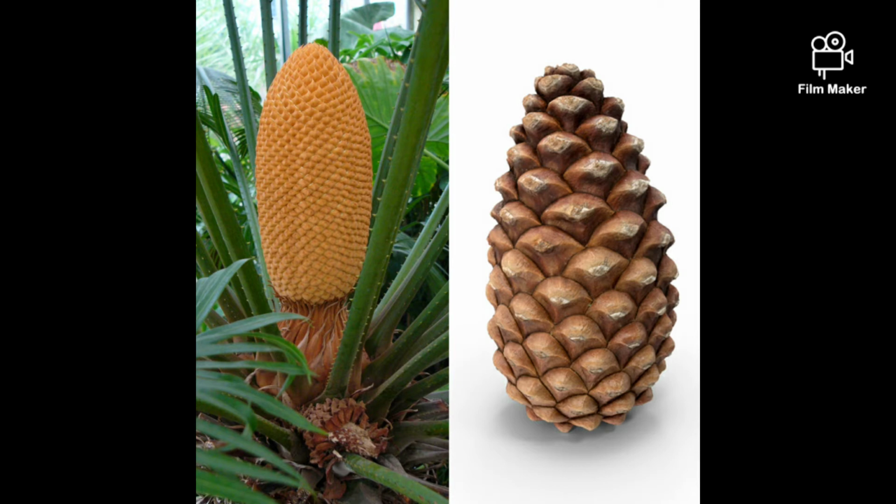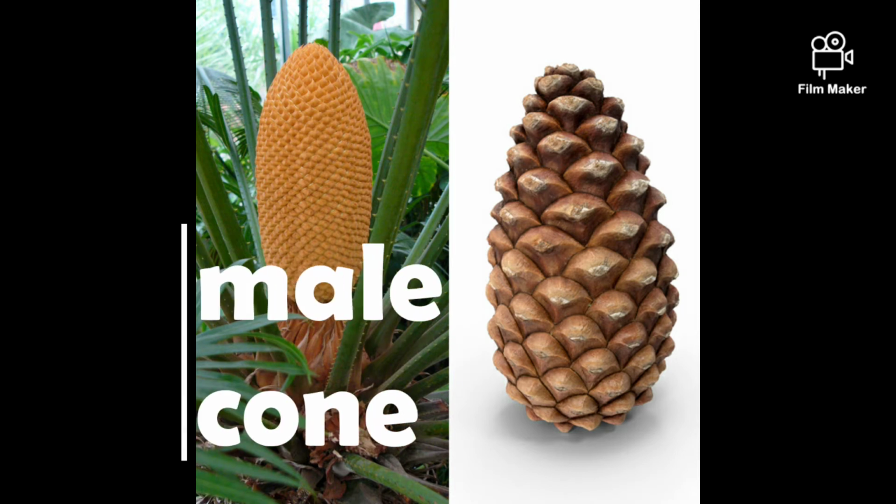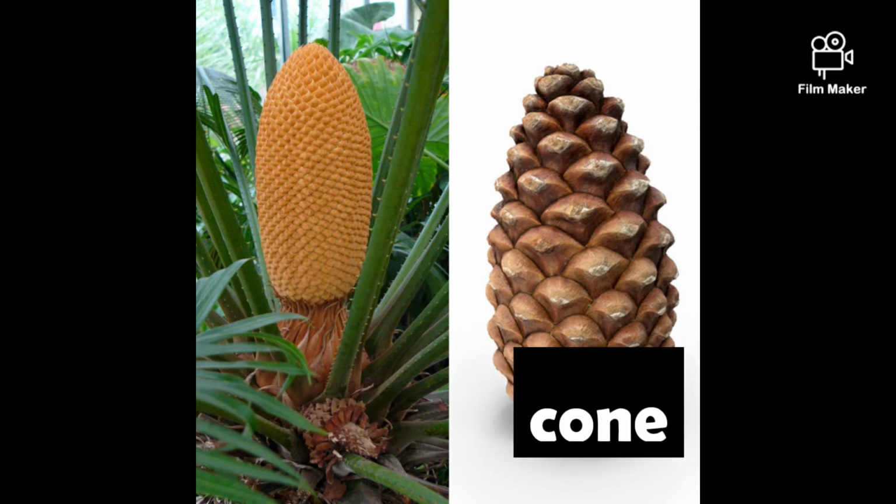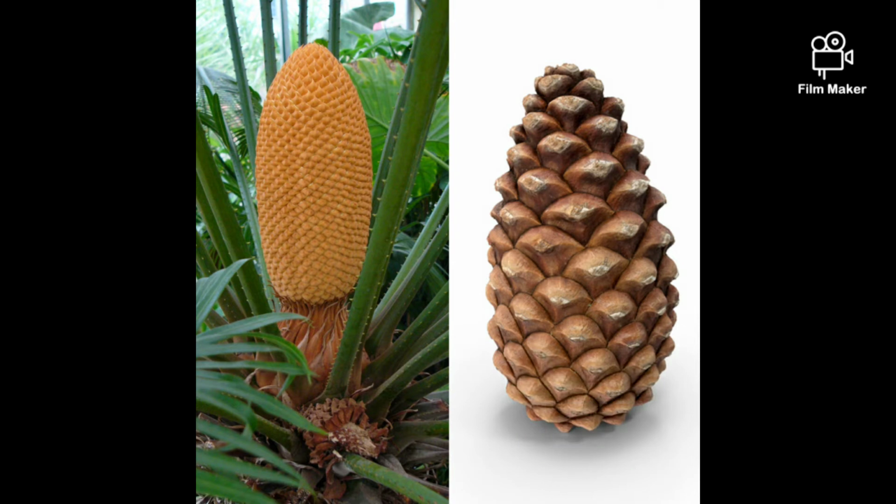If you remember, we studied flowers. We said it has two parts, male and female parts in a flower. We said the stamen is the male part, and the carpel was the female part, right? Because the stamen was containing pollen, that's why it was the male part, and the carpel was containing ovules and eggs, that's why it was the female part. So here it's the same. The pollen cone is the male cone, and the seed cone is the female cone because it contains eggs. Okay.